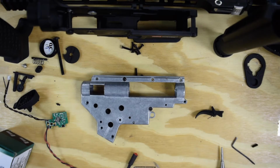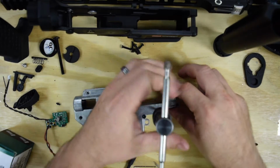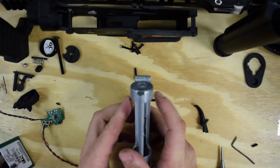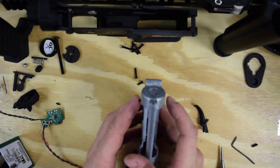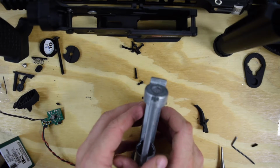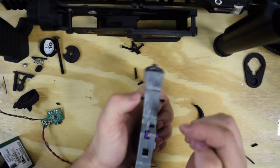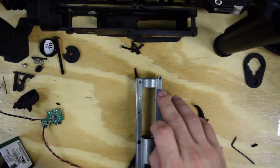Alright, so we got our two holes drilled. We're going to take our 6-32 tap, and we're going to tap those holes. So now we can take our set screws, and they'll thread in just fine. And you can see that the set screws are basically right across from each other. I just eyeballed this. I didn't try to drill it all as one hole. We find that trying to drill it all as one hole tends to break your drill bit if you're not careful. They're pretty much right across from each other, which is what we want, so that they're pushing straight across at each other and not twisting the gearbox by pushing here and here. There we go. That's how we do our alignment screws.